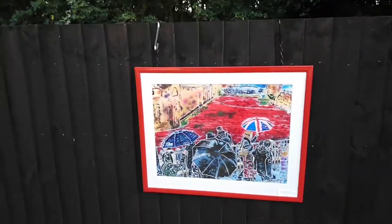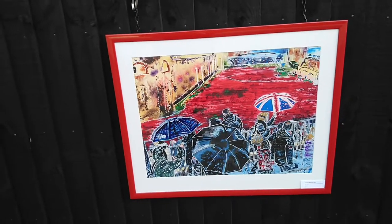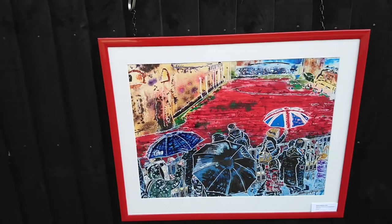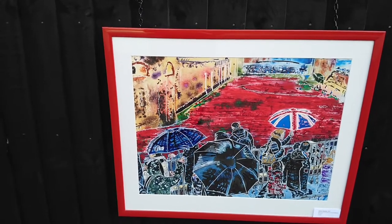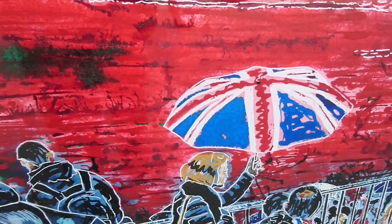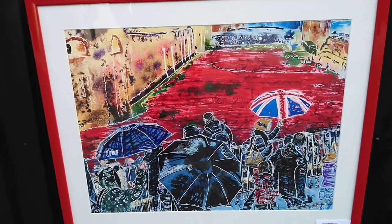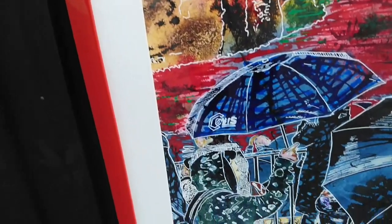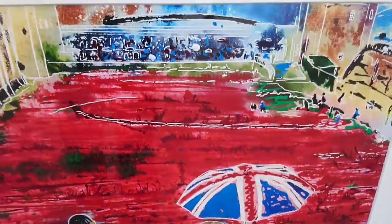And finally, nice and bright red, we've got Poppies — this is National Memorial. I was going through a phase of loving brollies and went to see the installation at the Tower. I can't remember the title of it but it was a fascinating thing — I'll put it in the comments. There were all these people queuing up to go in, and then there was this lady coming along with this wonderful brolly who lifted it up just at the right moment, and I'm so pleased I was ready to capture that because I think it just gives it the edge. I had a lot of fun with the people on this one, especially the coats — check coats, spotted coats, patterns, puffer jackets. Lots of fun.